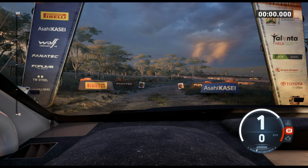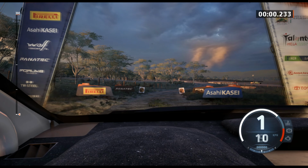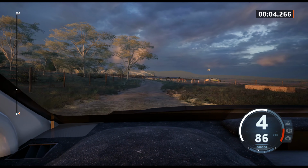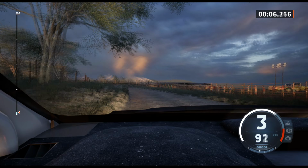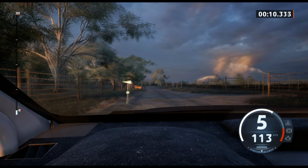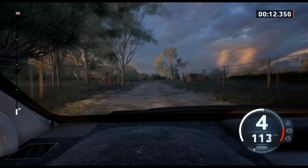5, 4, 3, 2, 1. 6 right, half long, go. And 5 left, 200. Turn square left, small cut. 80.